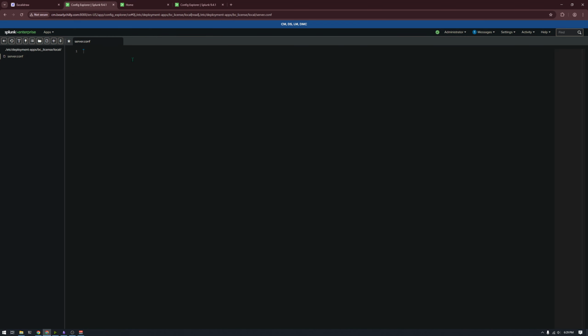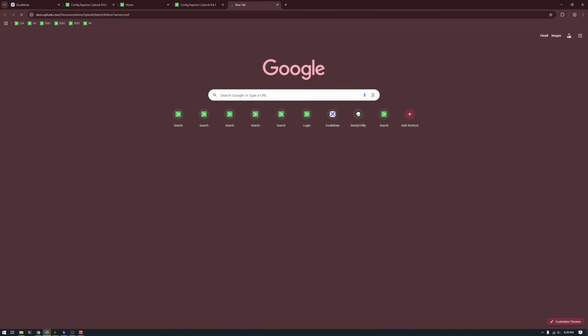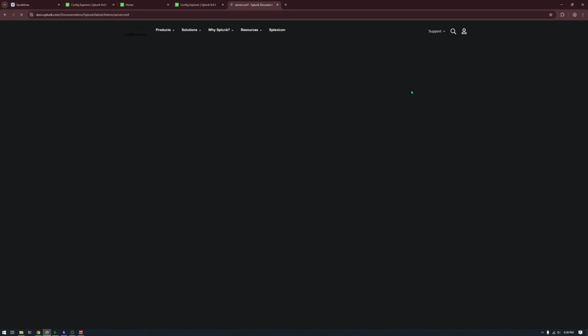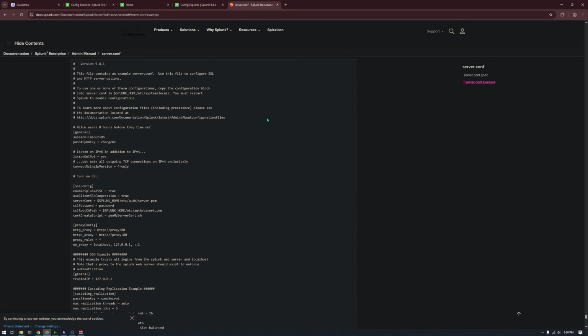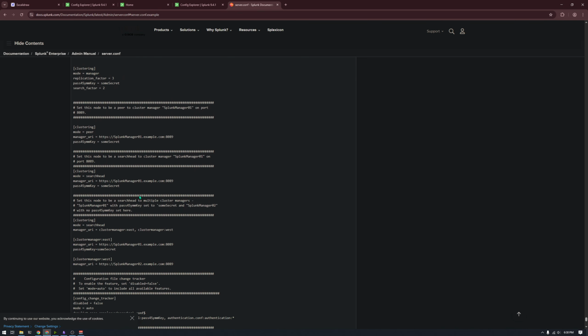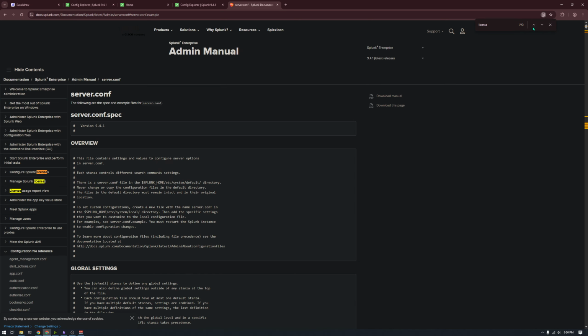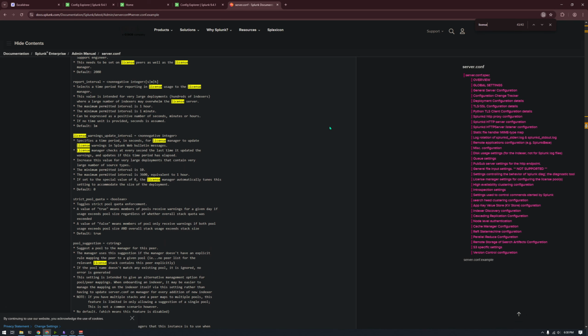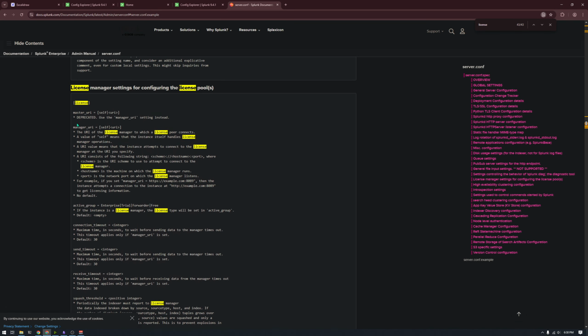So server.conf. Now, let's say I don't know what I need to do here. I'm going to go look up the server.conf docs, and I'm just going to go straight down to the example section because it should have an example that works for us since we have a pretty straightforward environment. What we're looking for is our licensing stanza. So let's Control F. Okay, maybe they don't have an example for license. They do not. So instead, we're going to look here in the scroll bar. We can see that this is where the licensing section is.